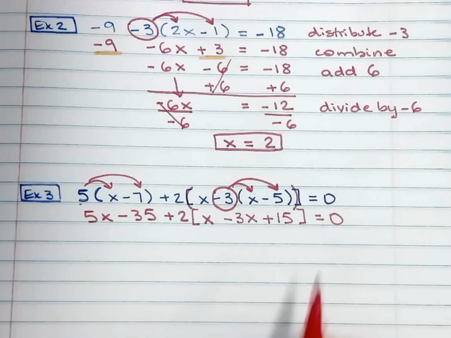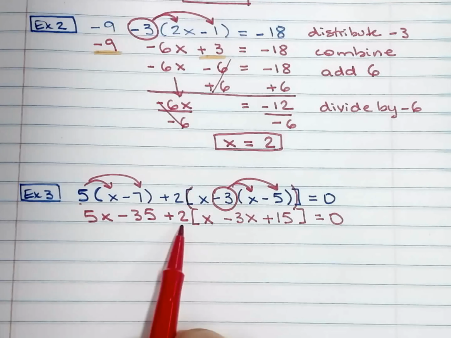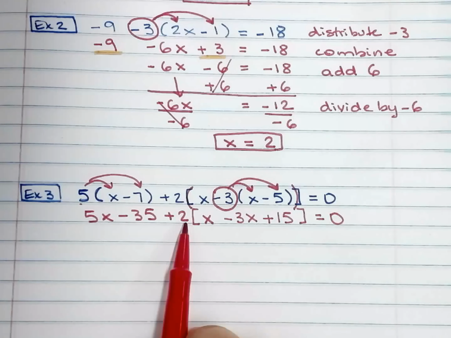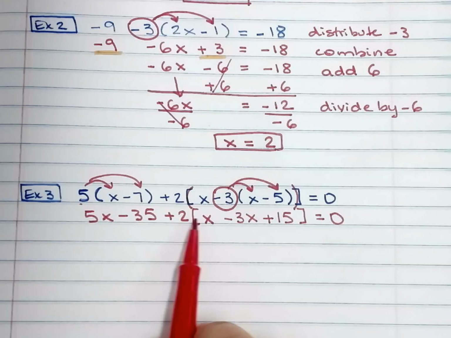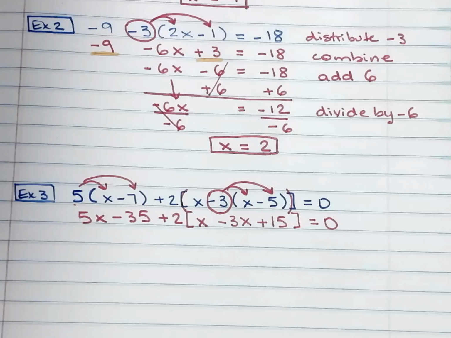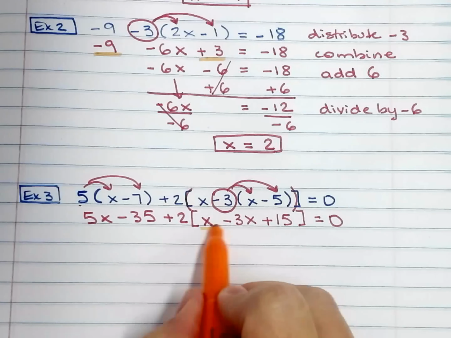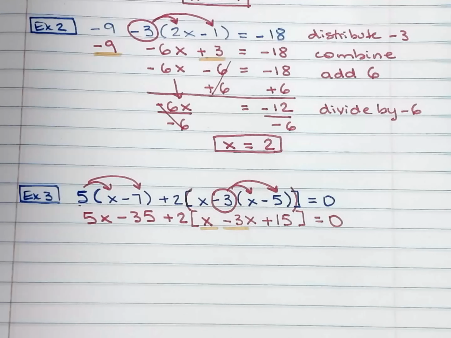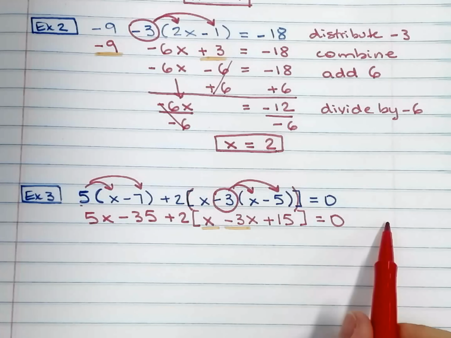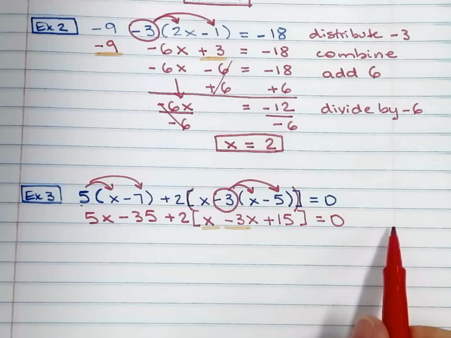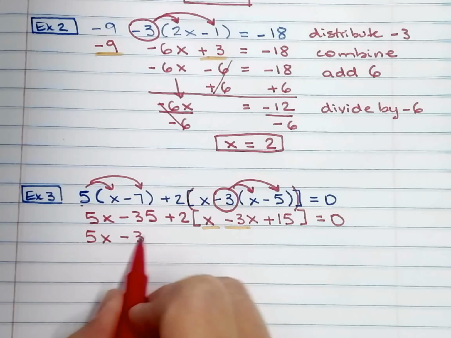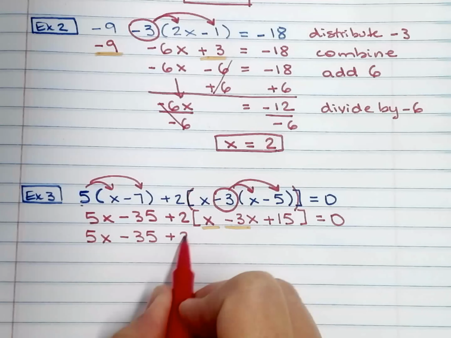equals 0. Okay, now it's obvious at this point that I would be able to distribute this 2. I'll be able to get this 2 and multiply by everything that is inside. But you don't get a cookie for working hard. Before I do that, I will go ahead and combine these 2. If you want to write yourself a little note here that that's what you're doing, go for it. So I'm not doing anything with this 5x minus 35. I'm not dealing with this 2 yet.